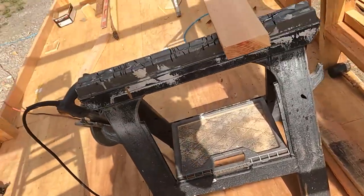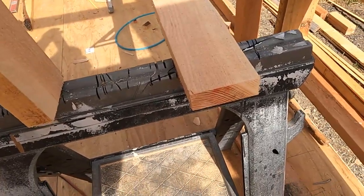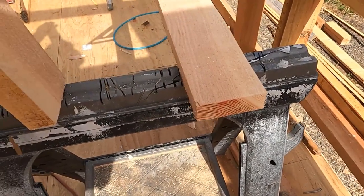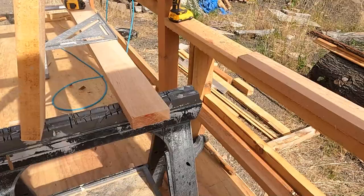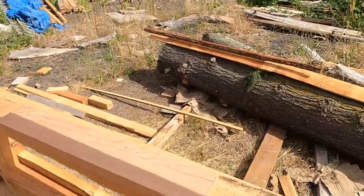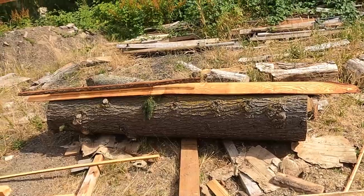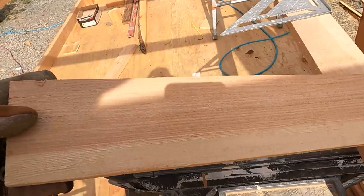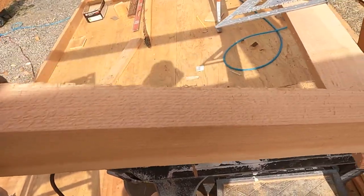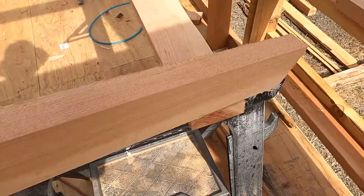So 27 it is. So I wanted to brag a little bit on these 2x4s. I milled those out of that 10-foot log that we got from our Tualatin urban logging program. Got one more over there. Here's another one that we got. This one is from Southeast Portland. And then we've got a whole bunch of them from the trees that we cut down here. But, you know, just look at this beautiful 2x4.